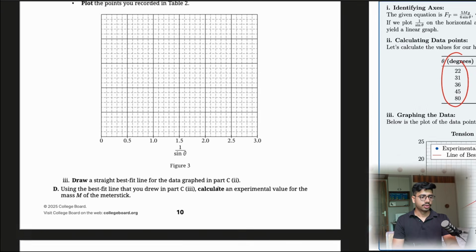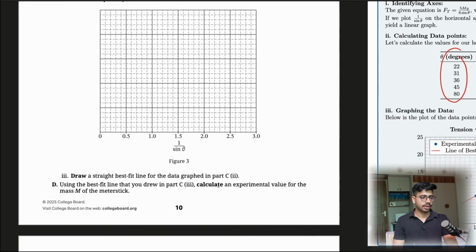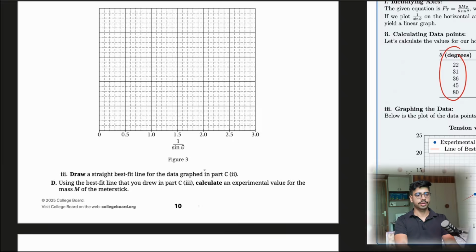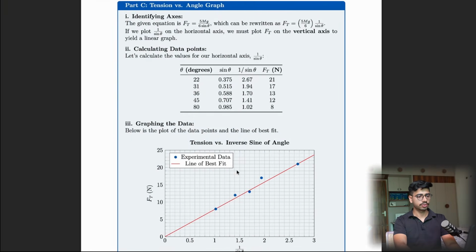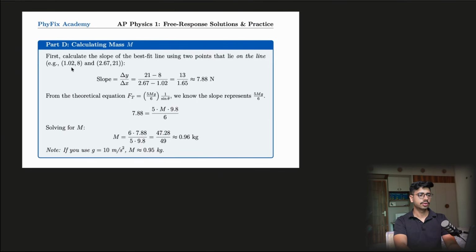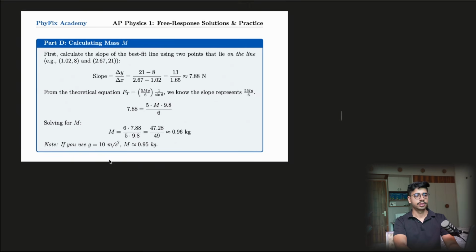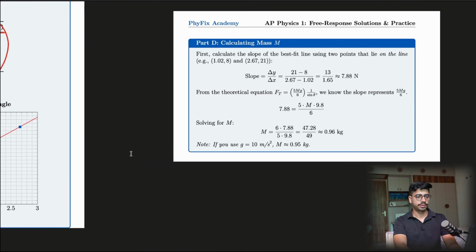Thank you. So now let's move to the experimental part. You can calculate that one, but in this case, let me give that value also to you. So this is the value that you will get. Calculate the slope from the graph and just equate it to this value, and from there you will get the capital M value that they are asking to calculate. Mass of the meter stick basically.